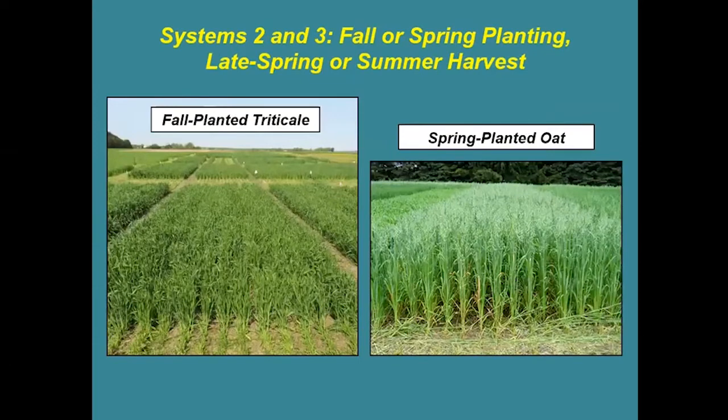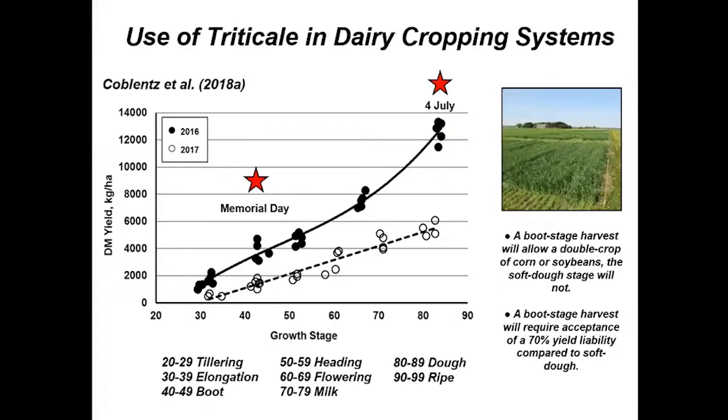Okay, I'm going to talk a little bit about systems 2 and 3 together because they're really similar in some respects in that the plants mature and would be available for harvest in the summer months, and they would develop in the spring and summer months. So we'll kind of group them together. For purposes of this discussion, most of the work is with Triticale. We've done quite a bit of work with Triticale in central Wisconsin. And to set this up, the management aspects of this are a little bit complex in some ways, even if it would not seem so.